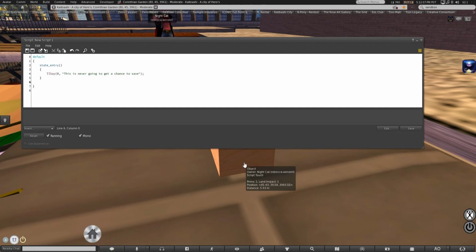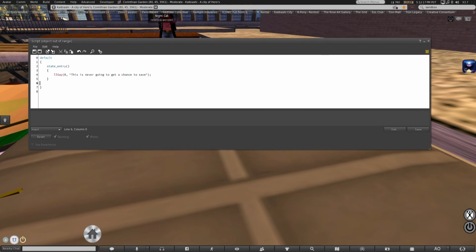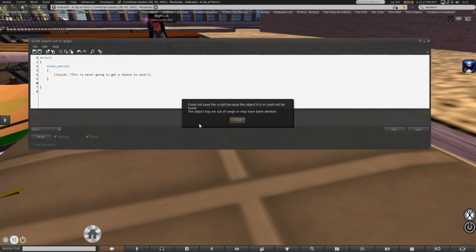Give that a moment more. Guess 40 seconds was too long a time to give it. There it goes. And suddenly we get the script object out of range error. We try to save: could not save script because object in it could not be found.